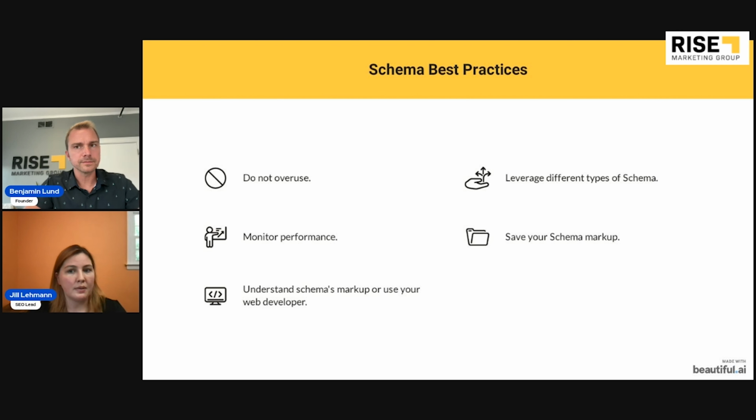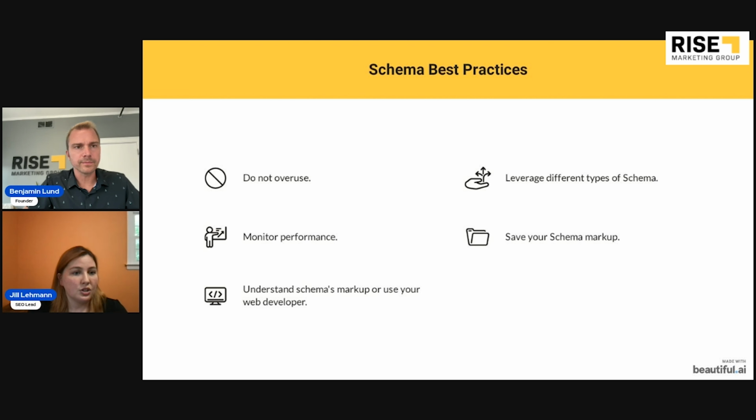The primary element Schema could include, for a product page example, again, the price, delivery time, whether it's in stock or not. Those are all things that users will want to know before they click into the site, and search engines will want to know that this is a product page. Monitoring performance is another great one. After you've implemented Schema, if you're looking at the impact on search visibility and click-through rate, you'll be able to see whether that schema is working or not.